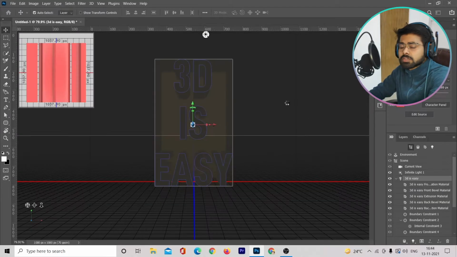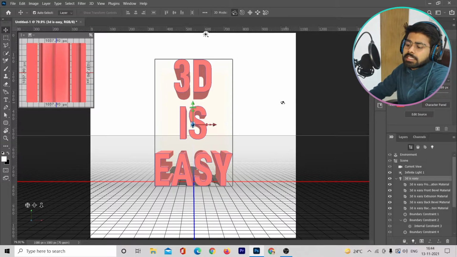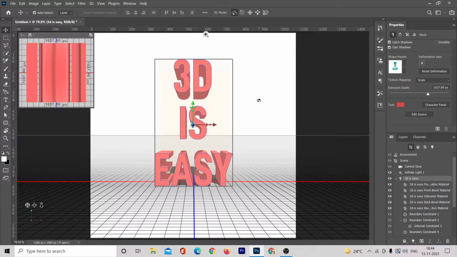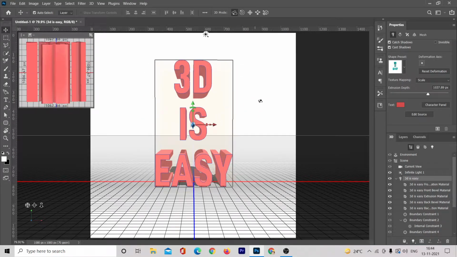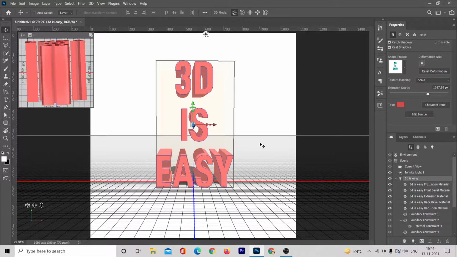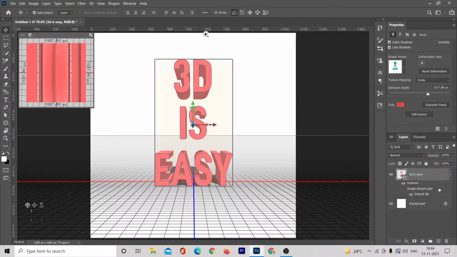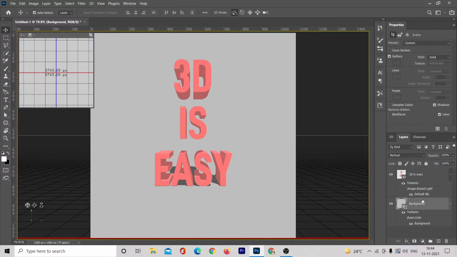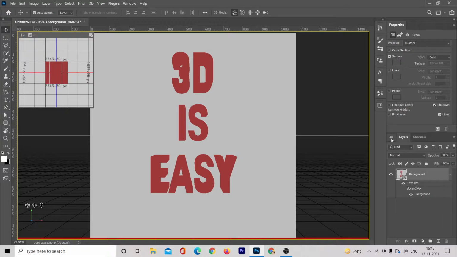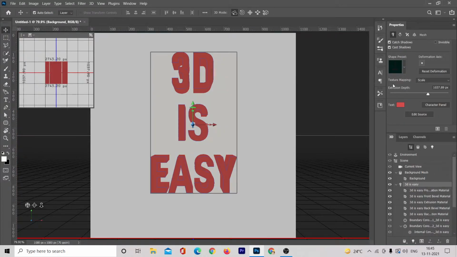This is the new user interface we are getting here for 3D text. If you left click, hold and move your mouse, you can see it is a 3D text, right? It is a very new thing, but we are not done yet. Let's Control Z it. Now go to the layer, and under the layer, let's convert the background to a layer. Now we can select both the layers by pressing Shift on the keyboard. As we're done with it, we can press Ctrl E to merge it. When we merge it, we have to go back to 3D and select the text layer.